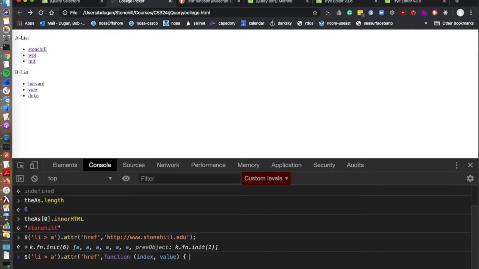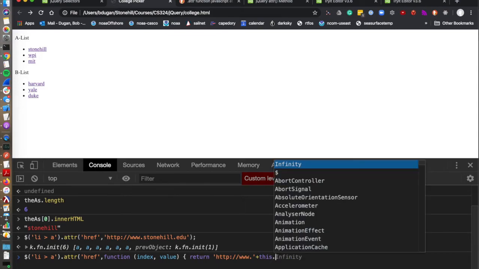So what if I do this? I say, okay, what I'd like to do is return a new value for this attribute. And the new value is going to be http colon www.stonehill, oops, www dot plus this.